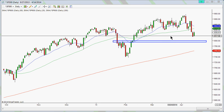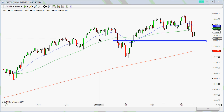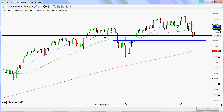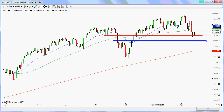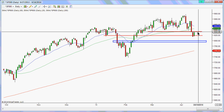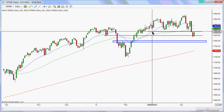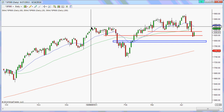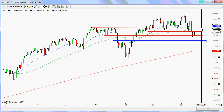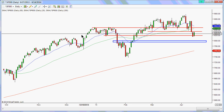The S&P 500 came down and pretty much held this particular level here, somewhere around the 1418, 1420 level. And right now it seems to be trying to get back up above this March 3rd low, which is somewhere around this 1834 area. So we'll see how it turns out tomorrow, because if we could take this out, if we claim that level, then it could be coming back up and try to test this 1848, 1850.